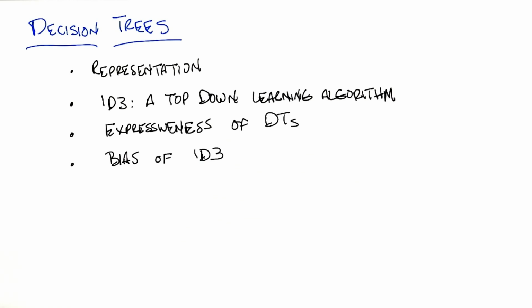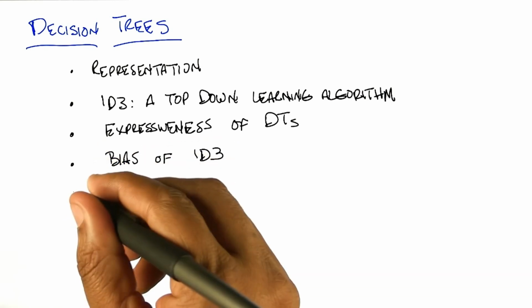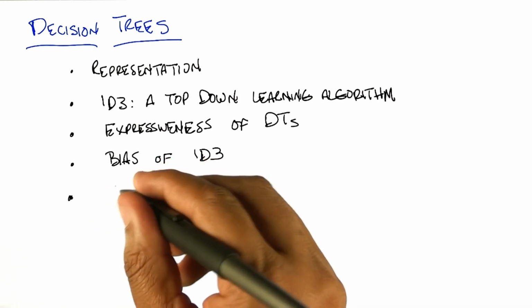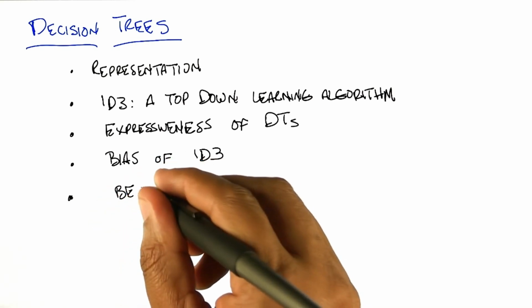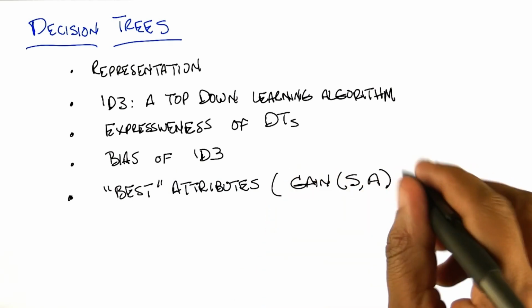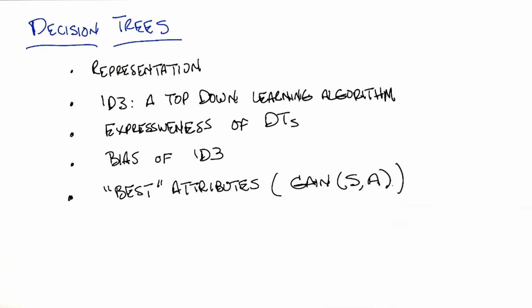So is this specific to ID3? We looked at one specific way of deciding on splits, which was to do this maximum information gain. Right. So we talked about in general what are good attributes, or what are the best attributes. So information gain is one way of doing it. That's one example. And by the way, this notion of best attributes is something we'll end up returning to, sometimes explicitly and sometimes implicitly, throughout the entire course.